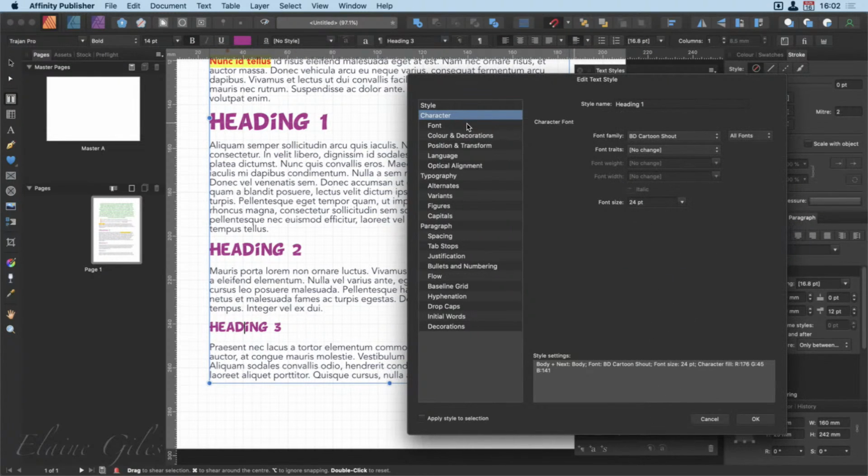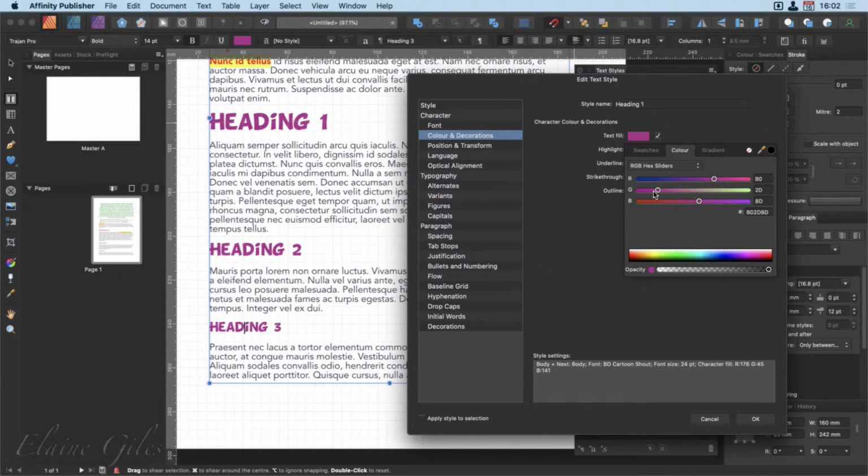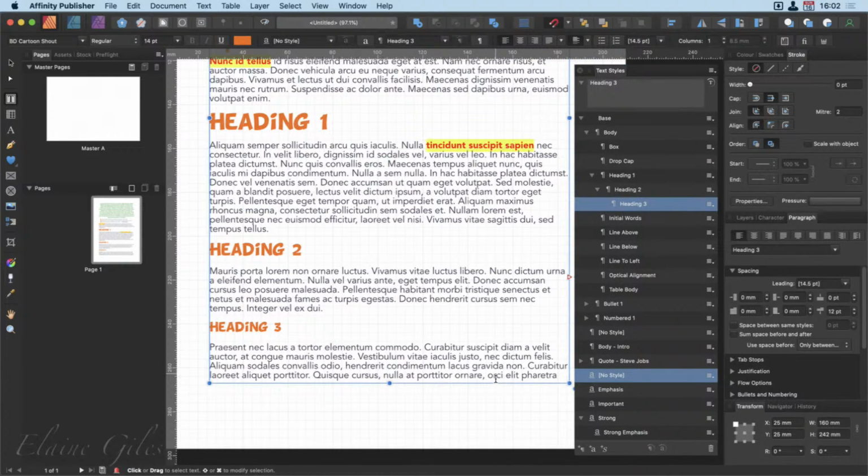There we go. I can also in here change the colour. So if we are indeed going MacBitesy, we need to bring some orange up somewhere, don't we? Like that. And again, because I set 3 based on 2 and 2 based on 1, if I make the changes to 1, it ripples through. This is going to save you so much time.